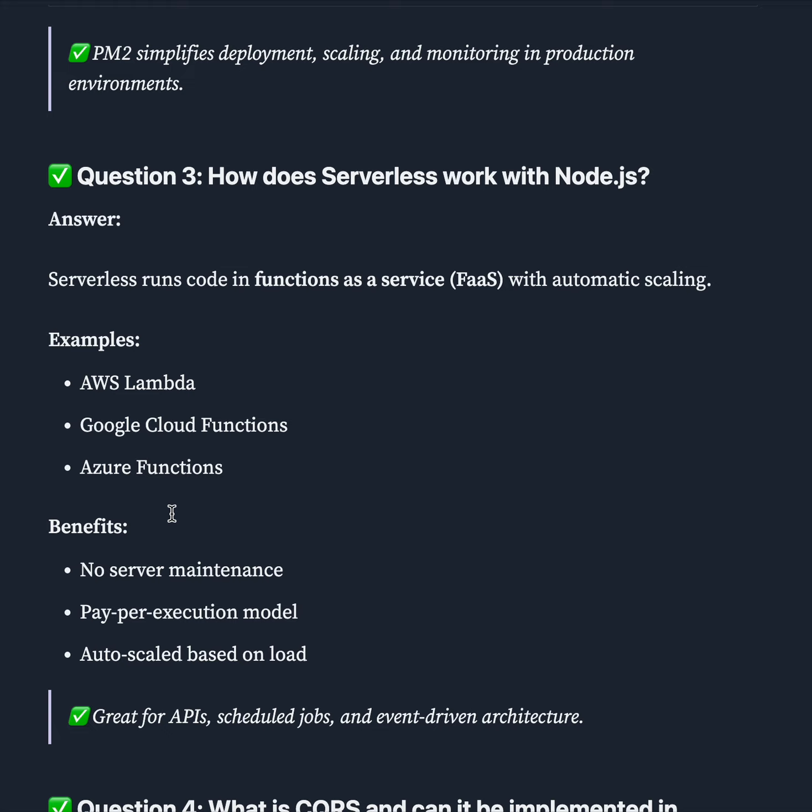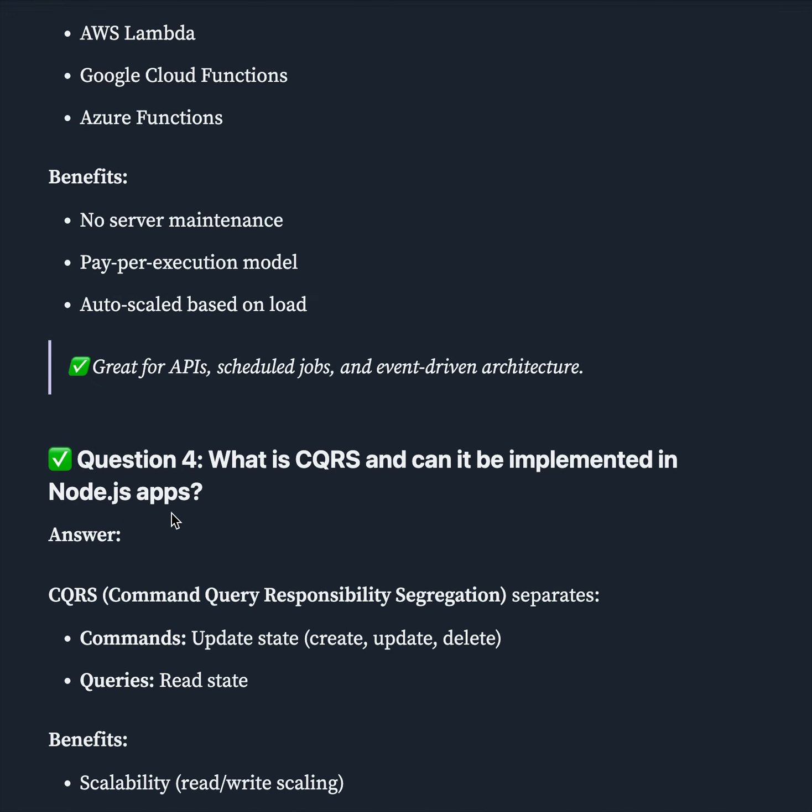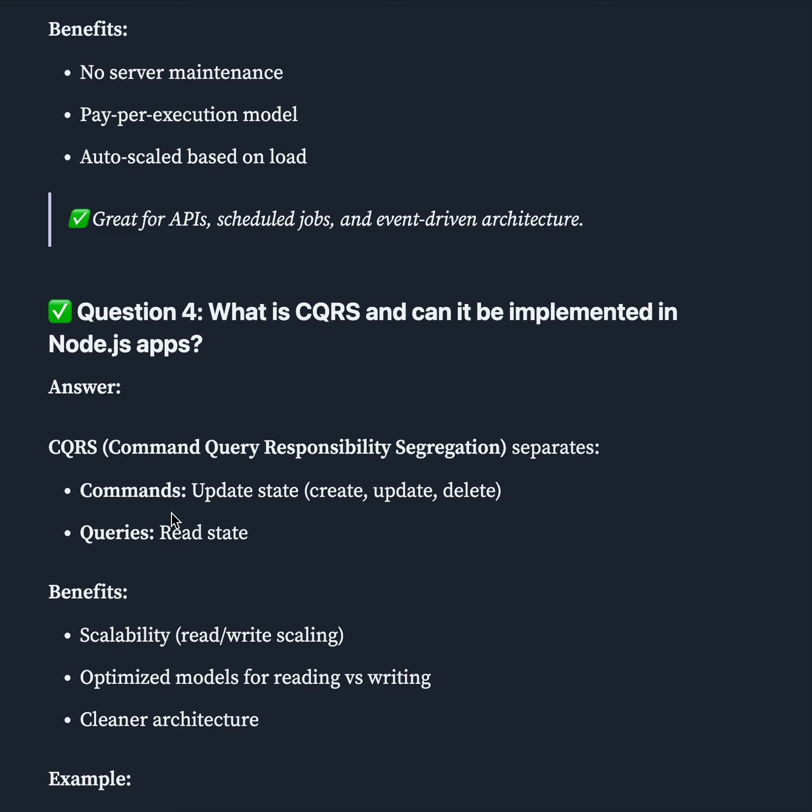And the benefits are no server maintenance because you do not have a server, and a pay per execution model. As you scale your methods, you will be paying cost for that. And it is also auto scale based on load. Great for APIs and scheduled jobs and event driven architecture.